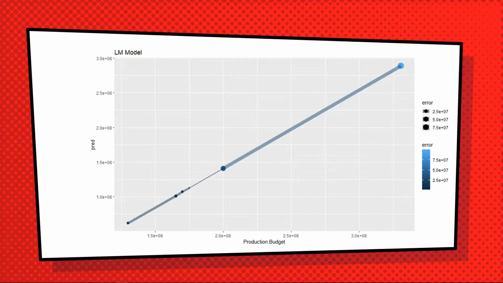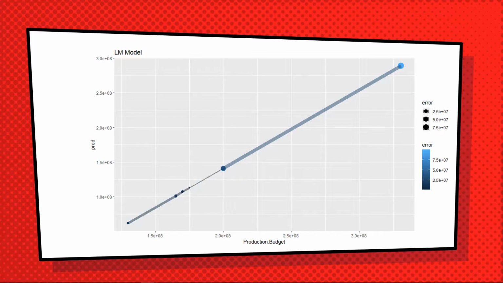So as we can see, for the movies in the test dataset that we tried to predict the opening earnings for, the ones with smaller production budgets, we actually got very, very close with little error. We're talking about, let's say, a movie that has a production budget around $150 million, making roughly $100 million on the opening weekend, and our prediction was able to get less than 25 million in deviance.